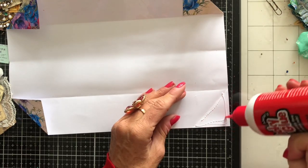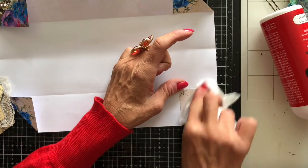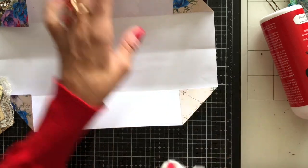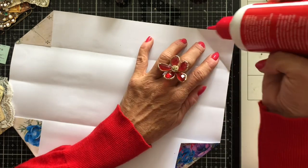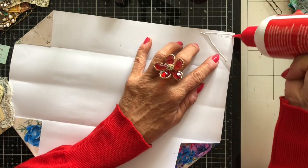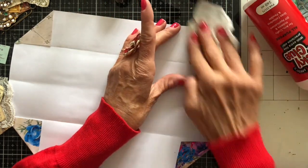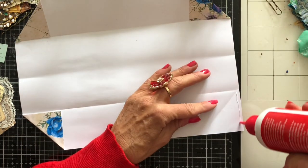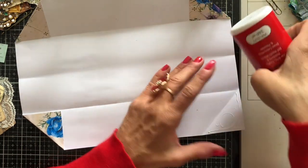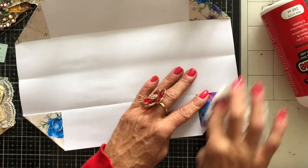Personally, I don't really find glue sticks particularly great. I don't really trust them or have much faith in them actually staying stuck. I wouldn't personally use a hot glue gun for this stage, because sometimes hot glue can be a little bit lumpy bumpy and you're going to end up with lumpy bumpy corners here. So I wouldn't use a hot glue gun for this part, even though hot glue is one of my favourite things to use. I just wouldn't use it for this particular thing.